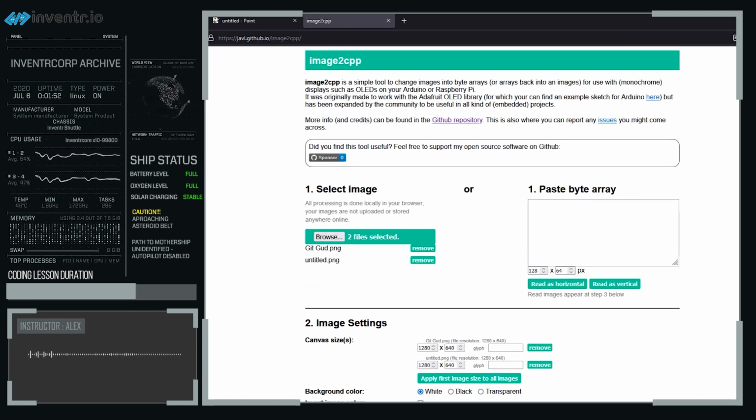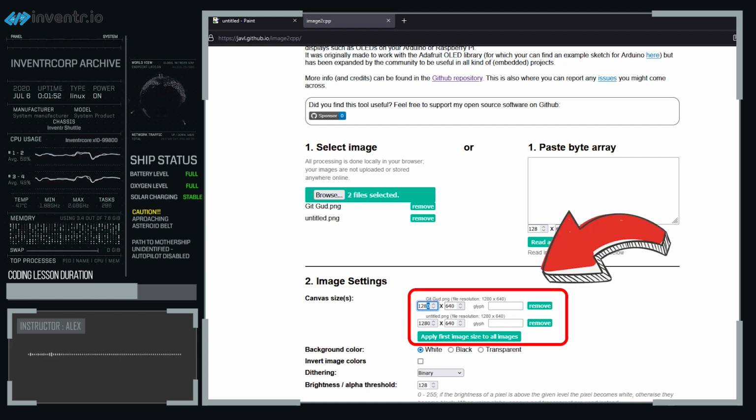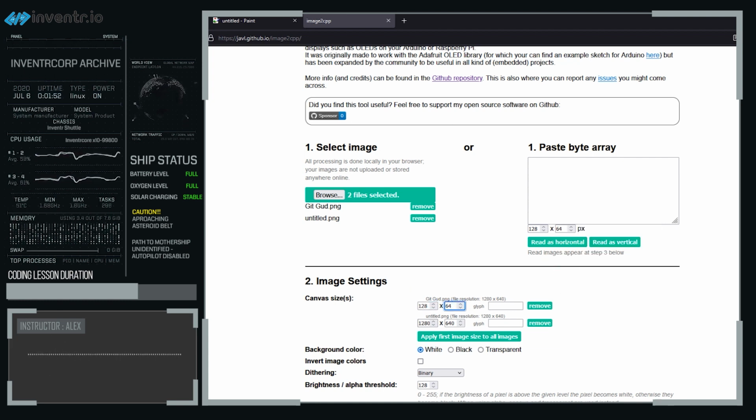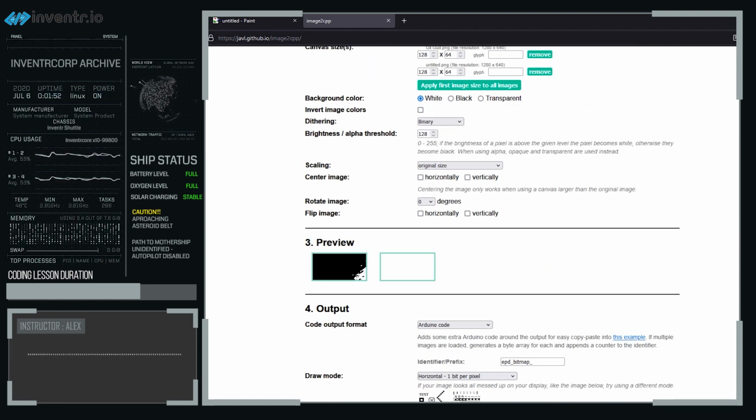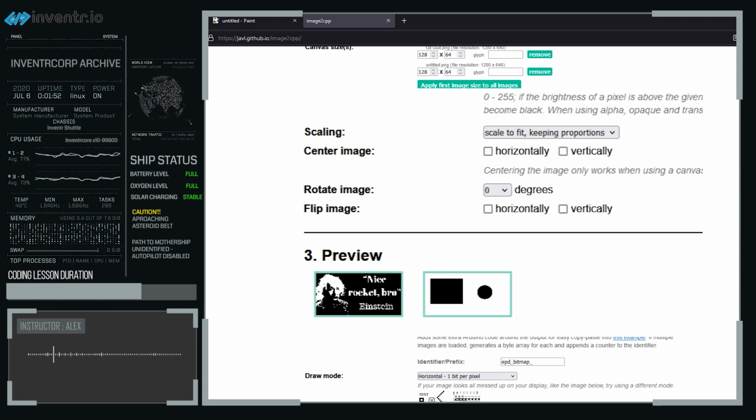There's going to be some steps here. Be careful you don't skip a step. There's a lot of steps. Step 1, once you've uploaded the images, you're going to want to make sure that they are, if you go here, 128 by 64. If you're going to make it the full screen image, remember the amount of pixels you have on screen is only 128 by 64. You'll notice they don't look good right now. Make sure you do scaling and select one here that looks good.